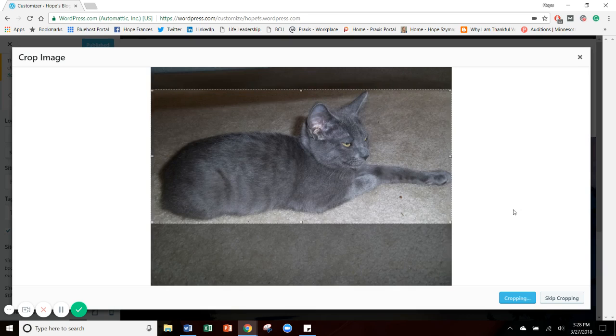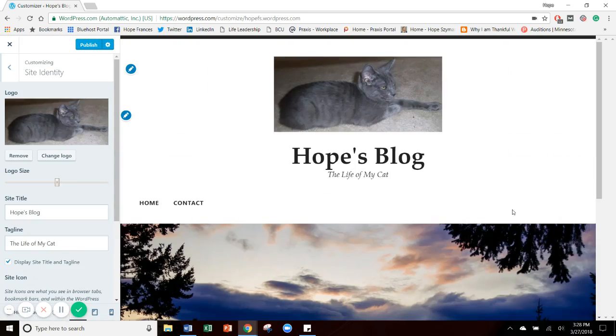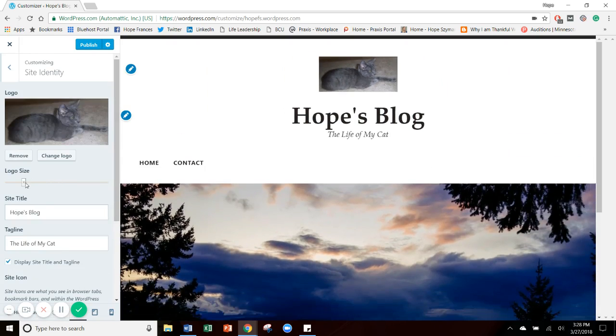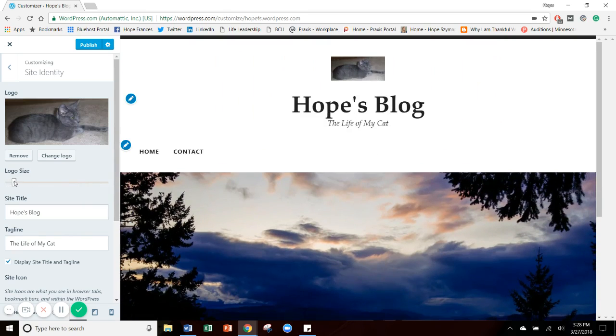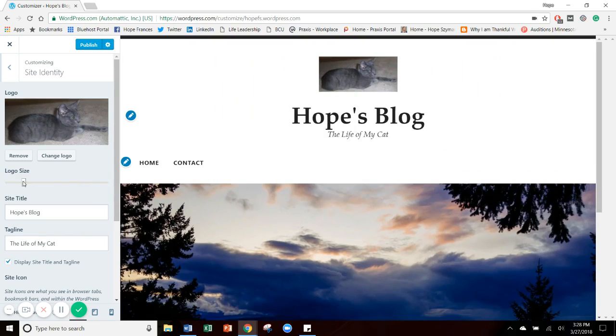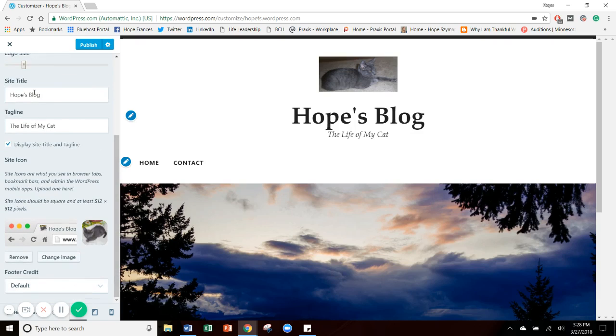Crop it. And there you go. And then here you can choose how big you want it. Maybe I want it really big or maybe really small. I'm going to have mine be about that big. Looks good.